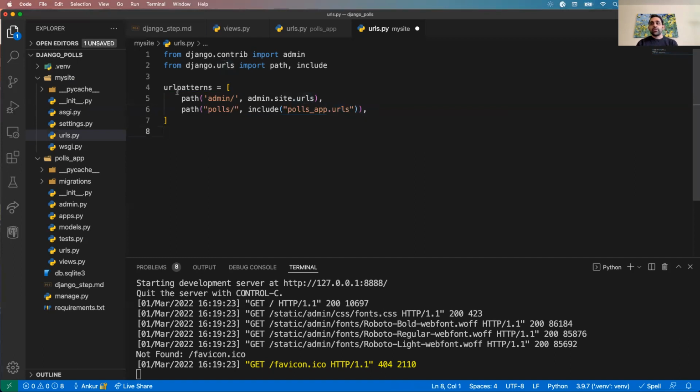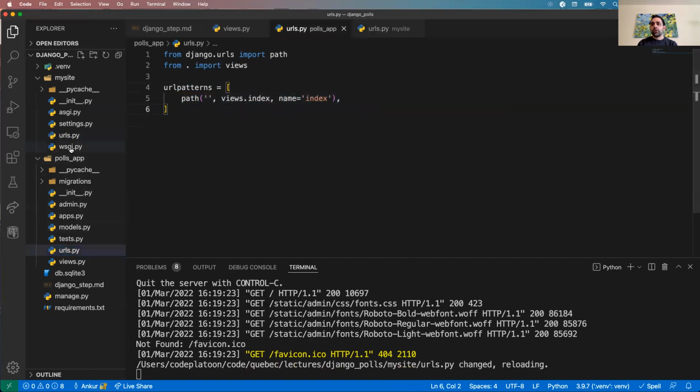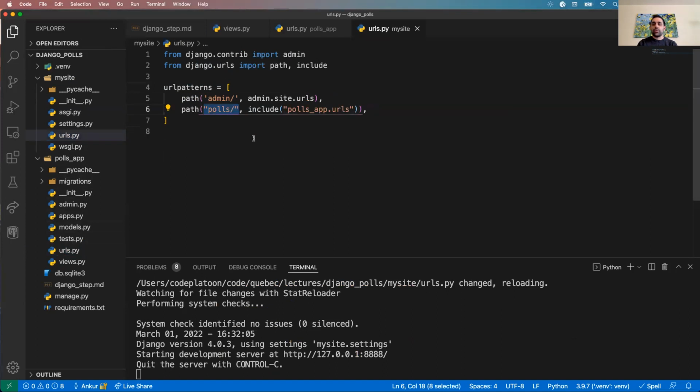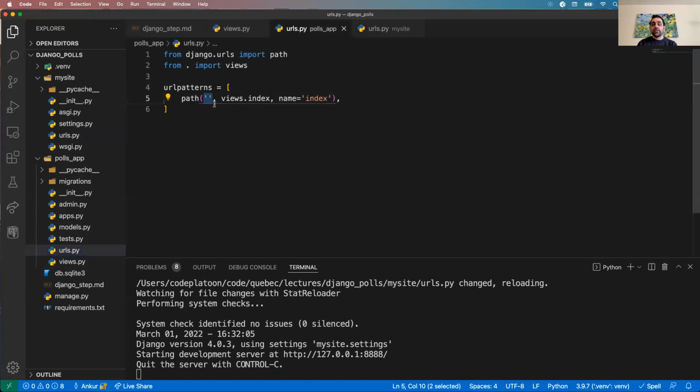All right, so now when our request comes in, this will be the first URL patterns that get searched. The project URLs gets hit first. And then within that, we're going to say, hey, you can also look in our polls_app.urls if you need to handle this request. So it's going to look for any route that's prefixed with polls/, and it's going to know to look in the app URLs. And it's going to add on this path. So this path is empty, but if we go to localhost:8000/polls, that's what this path is referring to. That /polls is coming from my project URLs. This is not adding anything onto that.